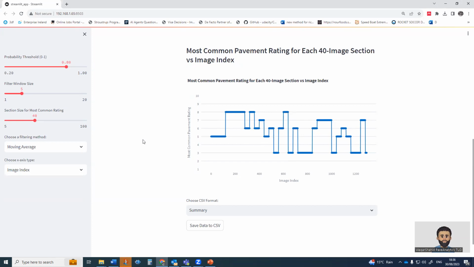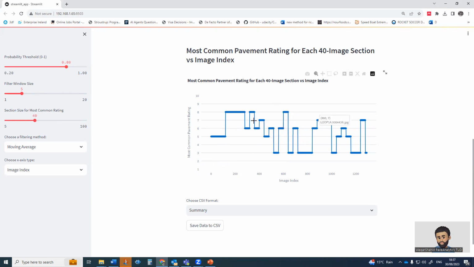So usually the raters give a rating to at least 100 or 200 meters of a section. So here we can see the section, a 200-meter section, is being given the most common rating. And before applying the most common rating, we have applied a moving average filter here.